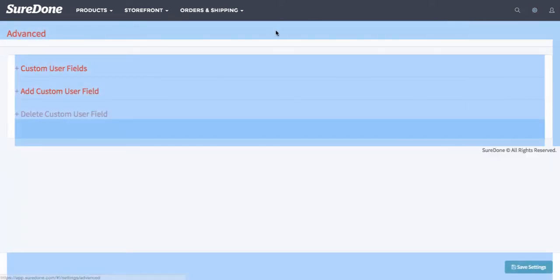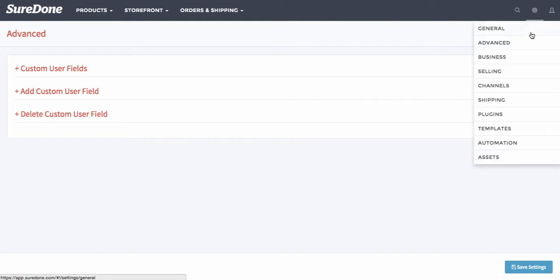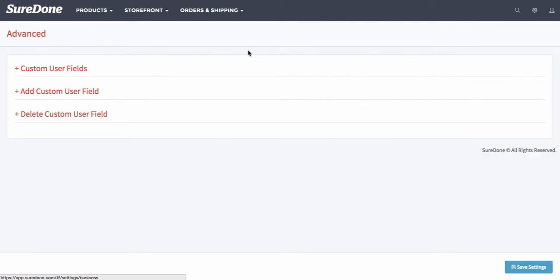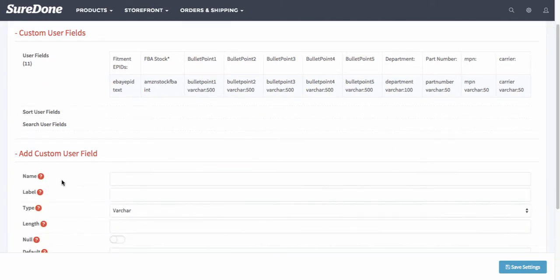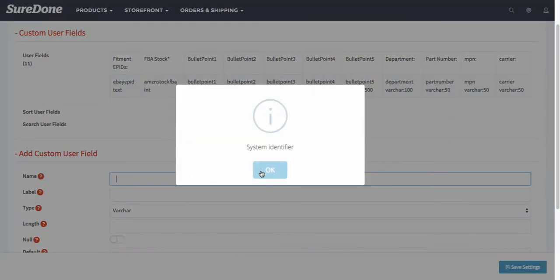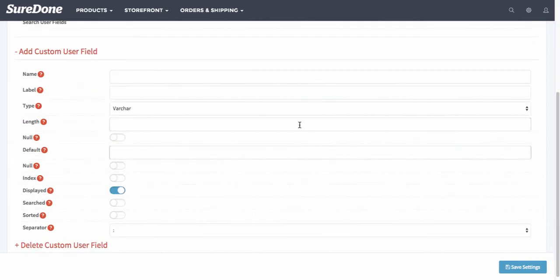And then just a couple other things, just to show you where everything is for you guys who've been using the system for quite some time. Our settings now encompass our general settings, of course, and our advanced for our custom user fields. So you could still do all that. We've updated the way things look. If you click here, you'll see a nice little pop-up that explains what each thing is. So if you have a question on what one of these fields does, you could just click those question marks.